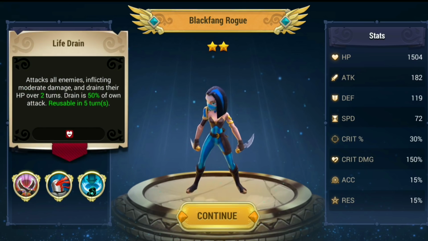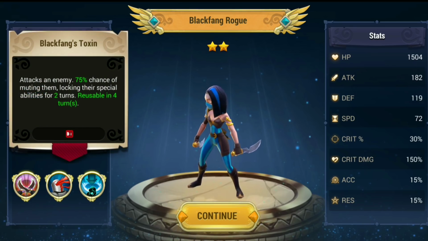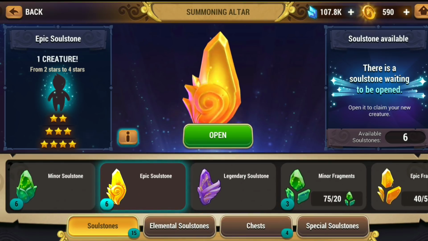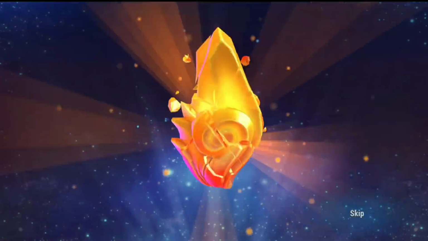Black Fang Rogue, HP drain. Not bad. Helps her stay alive, I guess, a little bit. Mute. It's all right. It's not super great. It's mildly useful. But no poison. At this point, I'm thinking poison's almost a little OP, so I'm kind of liking it.